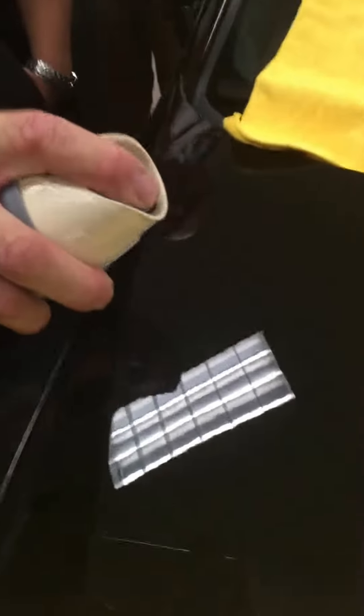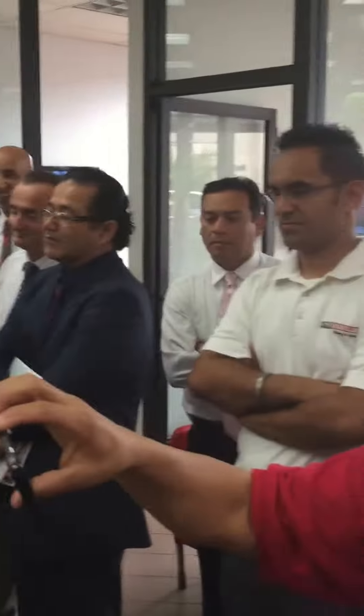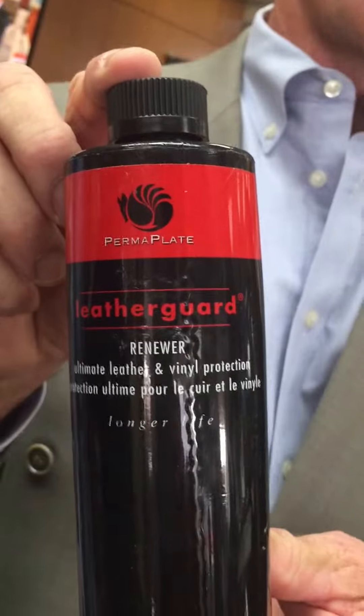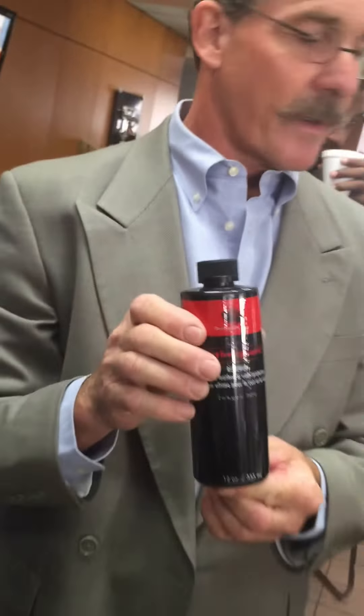We are going to permaplate and test the permaplate product. Now this is just a regular kind of Valspar that came from Home Depot — it's the same stuff that all the good detailers use. A kind of paint sealant renewer that comes in the customer care kit. And we're going to use this paint sealant renewer to take our paint spot on the car.